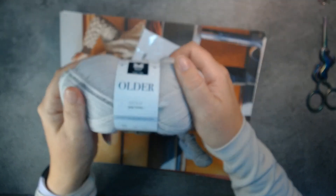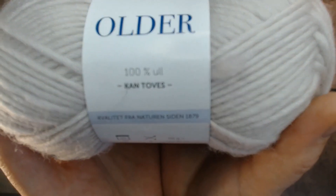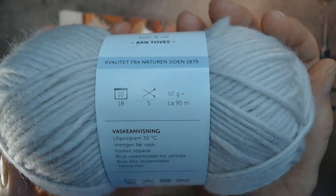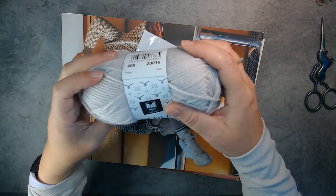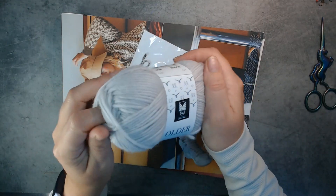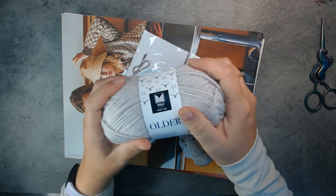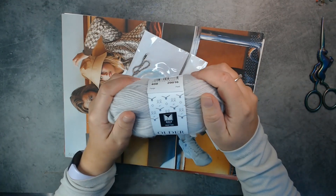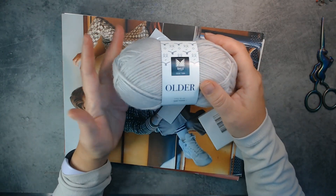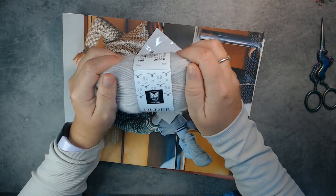First off, we got a skein of yarn from Dalle Garn. This is 100% wool — you can felt it. Recommended needles are 5mm. Wash carefully of course because it's 100% wool. It feels quite thick but not itchy, so it is quite soft for being 100% wool. I've never had this yarn so I'm looking forward to testing it. It's about 95 meters, so I don't know quite what I can make with just one skein, but I guess a couple of mittens or something would be good.